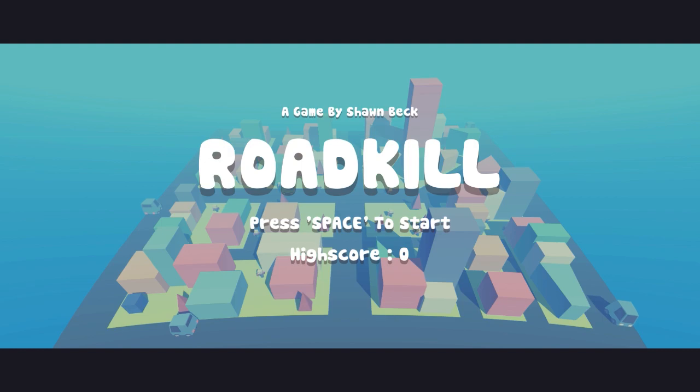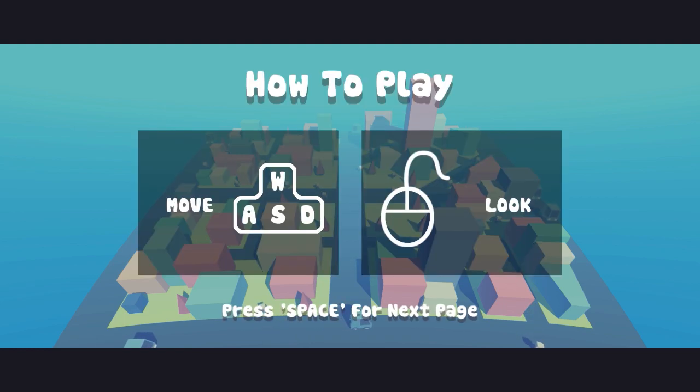Okay, guys. The next game on our list is Roadkill. This game was made by Sean Beck. You probably don't recognize the name, but that is the guy who made the game Velocibox. And I think this is a game where you make a city or you plan something, and then you drive over people, as far as I can tell. It's got a lovely soundtrack. The graphics look great. So let's give it a go.